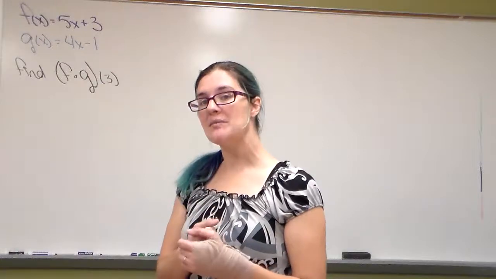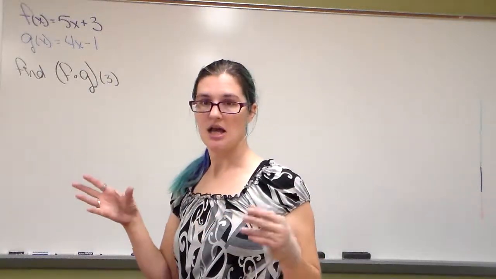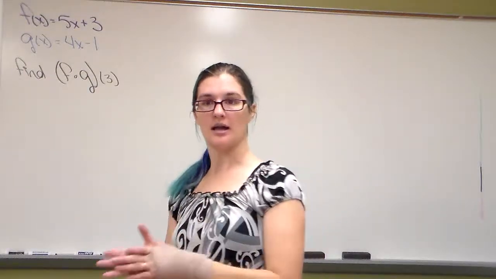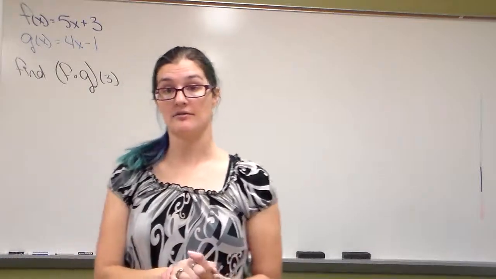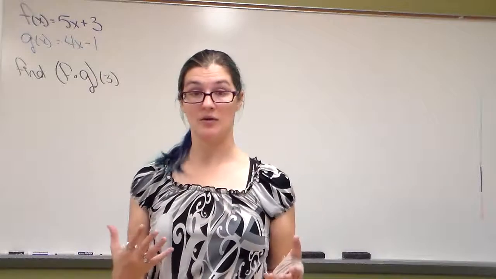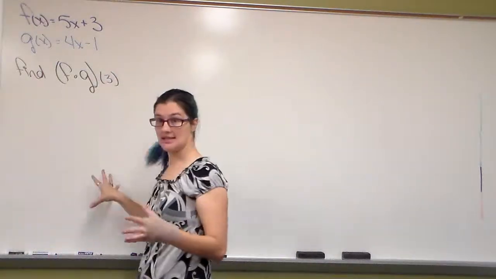Now what you need to keep in mind is this is just like f of x. F of g of x. It's still part of the name. F of x is the same thing as y. This is not multiplication. That's where a lot of my students go off. They try to get the answer and then multiply it by 3. And I'm like, that's not how it works. This is not multiplication. So I'm going to rewrite this.